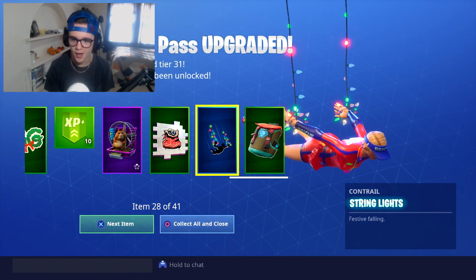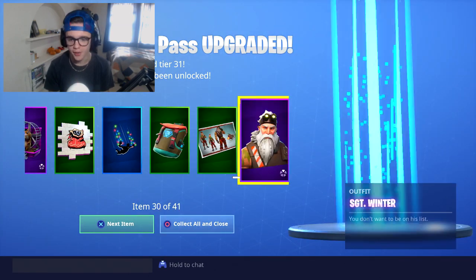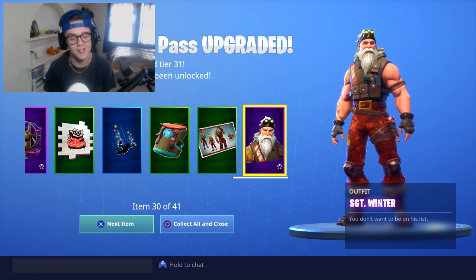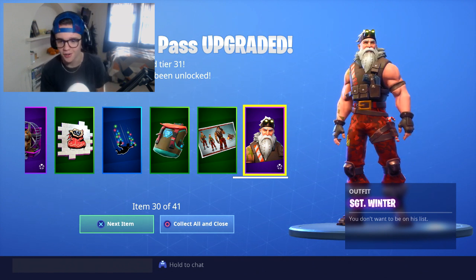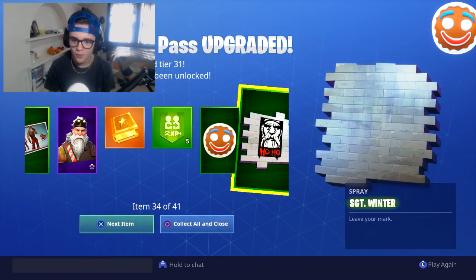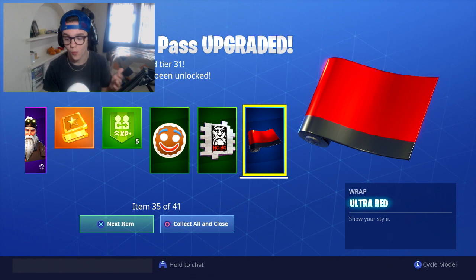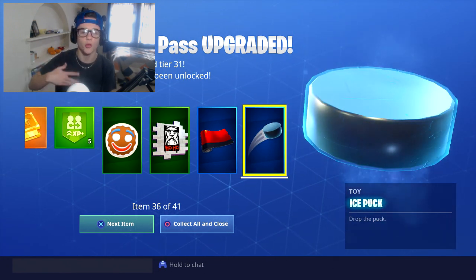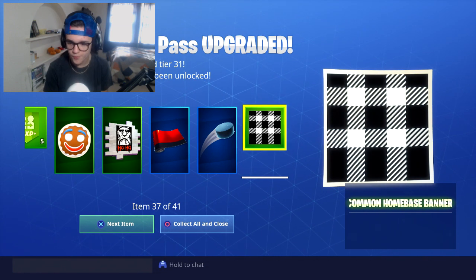We got some string lights. We got another back bling on that. And then we got this Sergeant Winter, which I'm pretty sure it's a Santa Claus, but he's like the badass Santa Claus of this game. So that's pretty cool. We keep on going down. We got that. We got another wrap. We got an ice puck, so I'm pretty sure this is one of the toys where you can throw it at people. That's pretty cool.